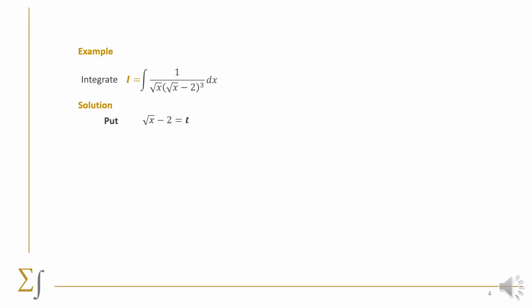So now the old variable is x, the new variable is t, and I want to find the relation between dx and dt. I will rewrite the equation in front of us. Instead of square root of x minus 2, I will write x power half minus 2 equals t. Now, I want to find the relation between dx and dt, so we have to differentiate. The derivative of x power half is half times x power minus half dx. This is equal to dt. Or equivalently, we can say that dx over square root of x is equal to 2 dt.